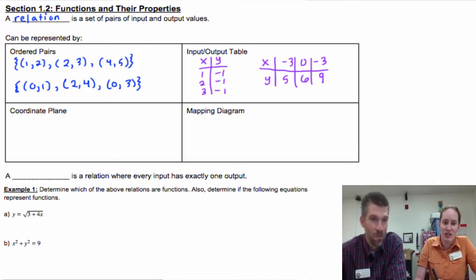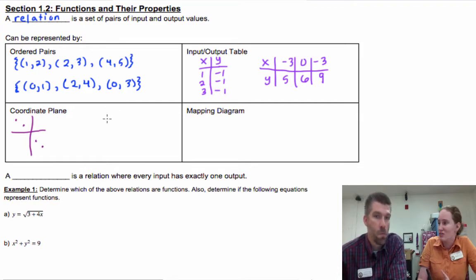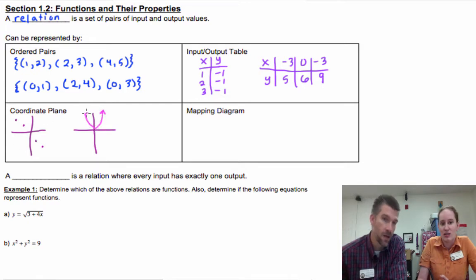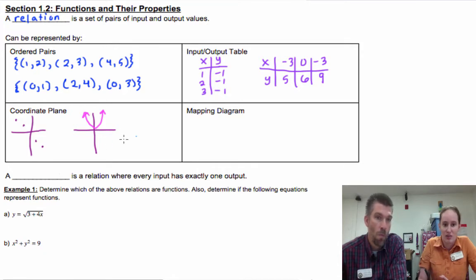Okay, a coordinate plane. It could actually be just an X and a Y, and then you could have some random points. Hey, those random points are linear. That is kind of a linear fashion. Or you could actually have a graph. And so maybe your graph looks like these. Hey, that looks like a quadratic. That does look like a quadratic. That's totally what I was going for.